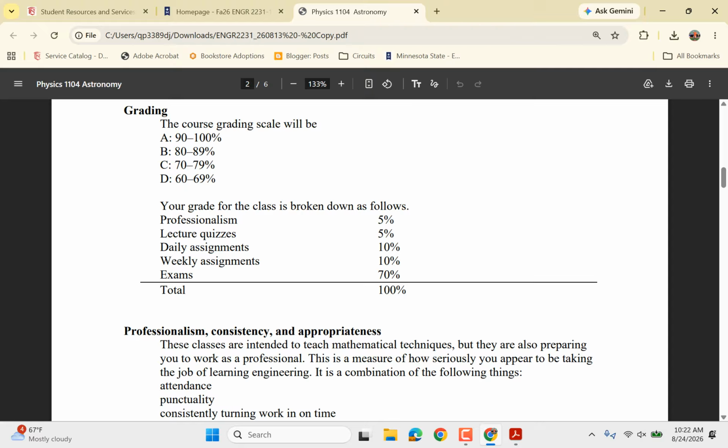I want to talk a little bit about the grade format, the grade breakdown. Pretty much my grades are almost always just 90, 80, 70, 60. If there's some reason that, you know, I give a test that was harder than I meant it to be, and everybody's overall percentages are lower, I might curve it down. I wouldn't curve it up. So if the whole class is over 90%, the whole class gets A's in the class. So you can just basically use 90, 80, 70, 60 as we go through the class to see where you're at with your grade.